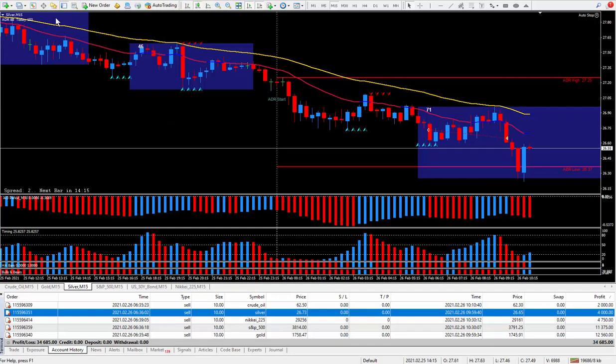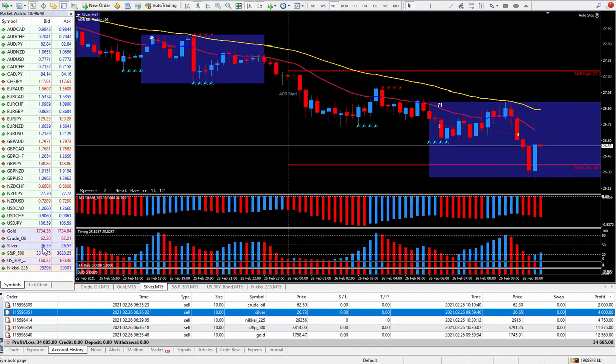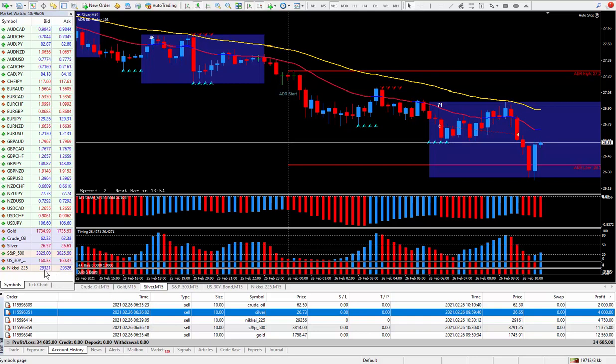And just to let you know also, the values you see for gold and oil and silver, the numbers here vary quite a bit. The gold has 2 extra digits, same as the S&P 500. This one has 1 digit less than the S&P 500. This one even. With all these different digits, when you're putting in a value of lots, it changes the value of the profits or loss.